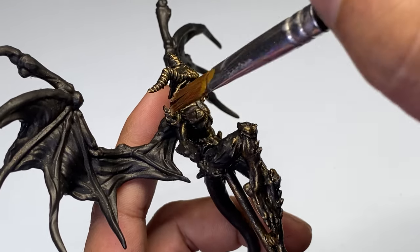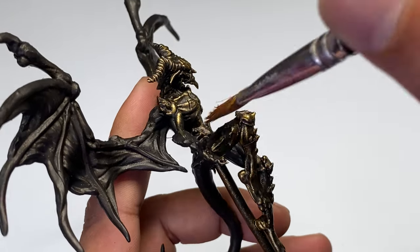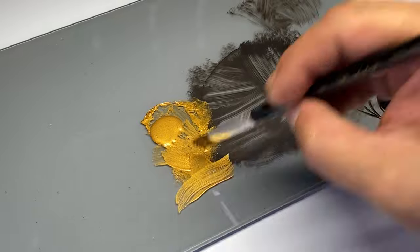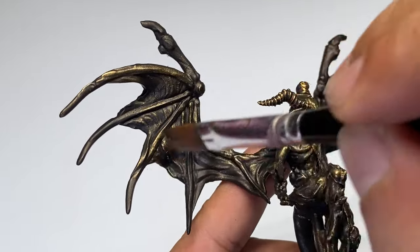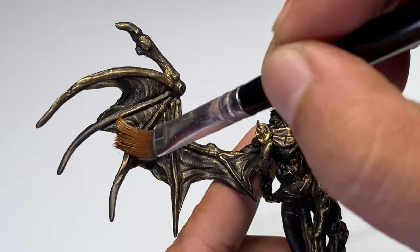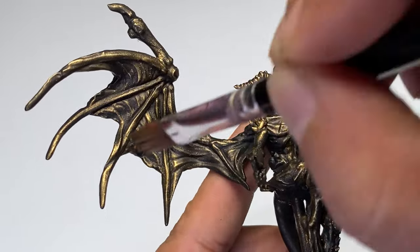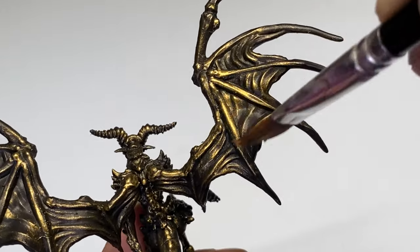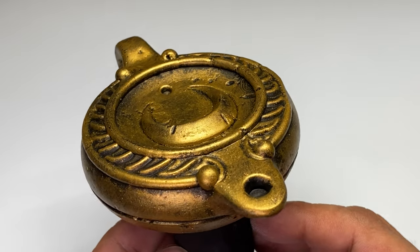I'm applying the gold paint with a lighter pressure. Regardless of whether you're painting metallics or just ordinary paints, I highly recommend applying colors with at least two passes — two thin coats — so that you get full coverage. A full coverage of the current color is important before you switch to a lighter color. Another product that helps overcome the dullness of acrylic metallic paints is the Vallejo Metal Varnish. Just thin it one-to-one with water, airbrush it in a couple of thin coats on the model, and it will give you a shinier, glossier finish.